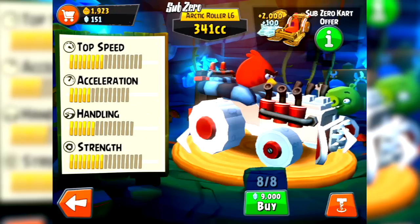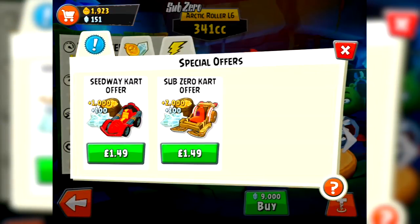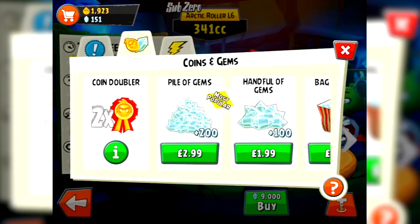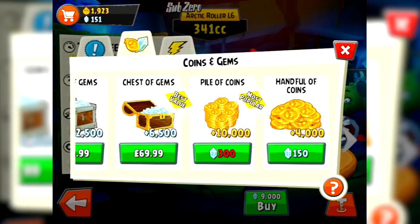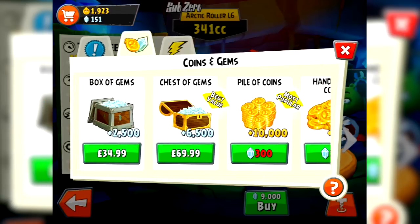Let's take a look quickly at how much the gems cost and we can get an idea what's going on here. You can buy some carts on really basic prices — £1.49 for a virtual cart, that's not too bad. We can buy gems: 200 gems will cost you £3. But when we're looking at large amounts, it's 6,500 gems for £70. And it's 9,000 gems to buy the top Sub-Zero cart. Now, I'd suggest that's perhaps even worse than before because the top carts did cost that kind of money. But the trade-off is you can earn the gems yourself and work your way towards it. It might take you a while to get to 9,000 though. So it's a bit of a toss-up.